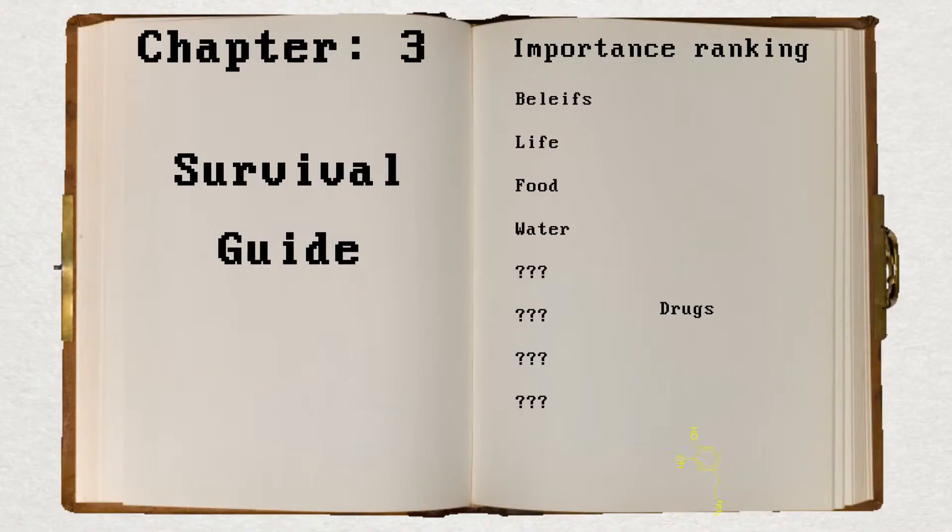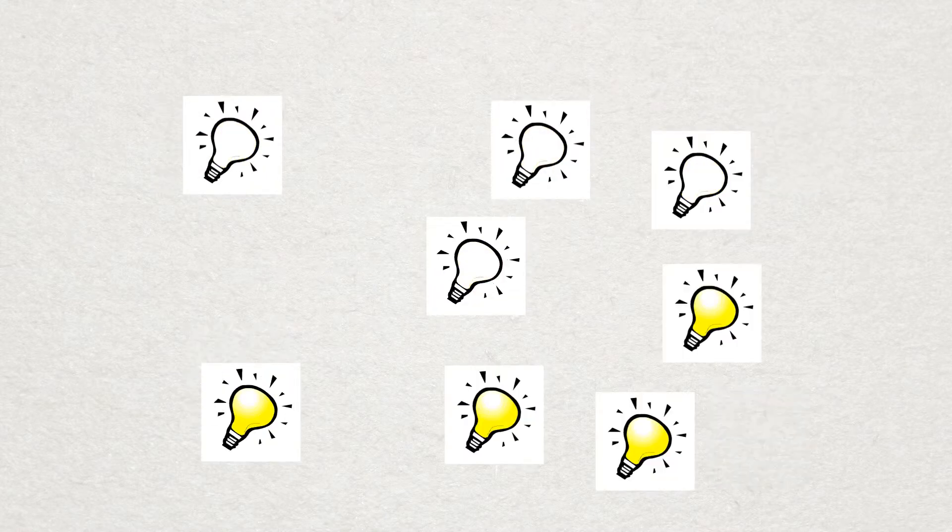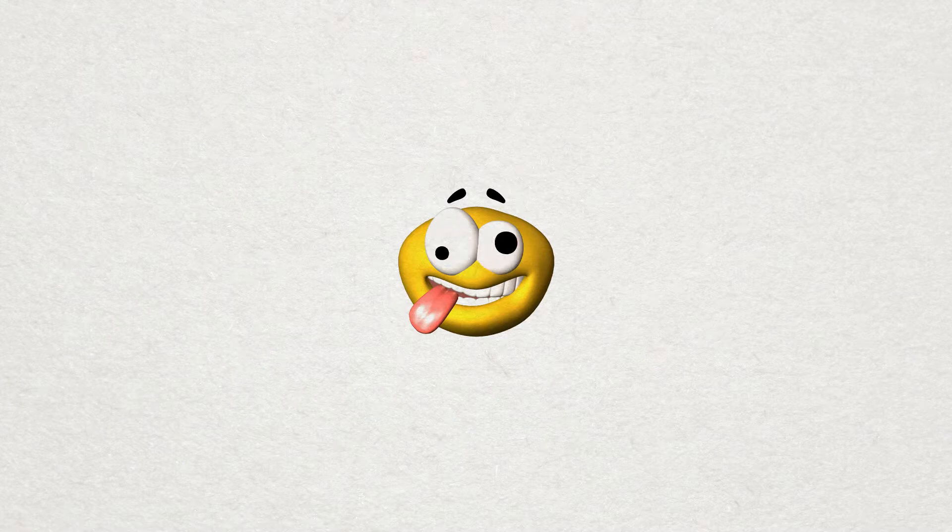Some drugs take advantage of this pathway by increasing the amount of dopamine, or rather preventing its removal, causing continual stimulation of your neurons which causes intense moments of pleasure. And dopamine, released by a drug, leaves you craving for more and more, thinking it will be helpful in surviving.